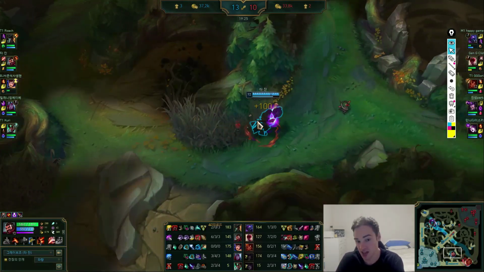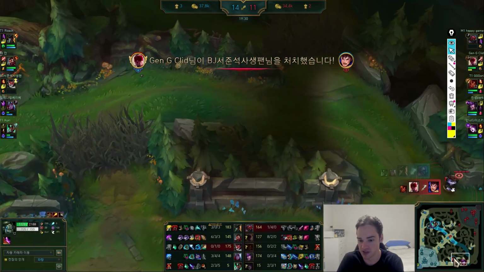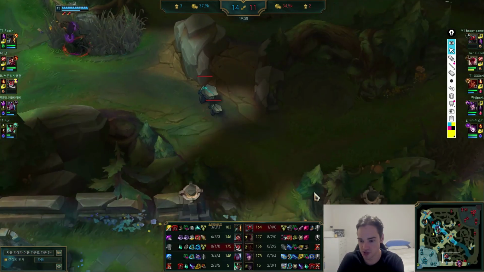I like to build Storm Razor first item, but this also works in terms of if you really want to carry, and he actually has had a pretty good early game. Like, he has 6 kills, a lot of gold right now. He's farming very well. He's got 145 CS at this stage. I do like this build a lot, and definitely something you can go on Graves if you want to carry the game. So comes here to clear his red, cleared Krugs.